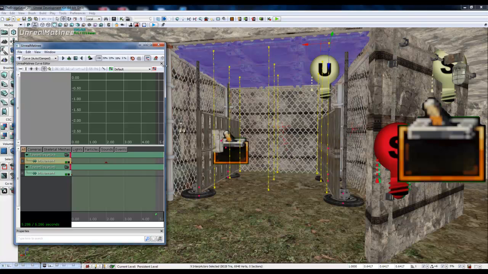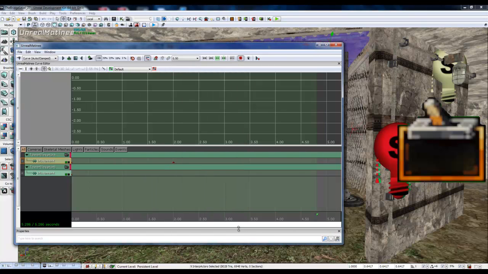Now we want that elevator to pause for a few seconds. So at that location, I don't know, let's see, maybe give it about 3 seconds. Maybe 3 to pause there.